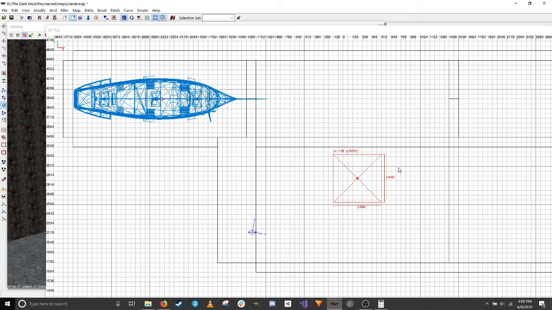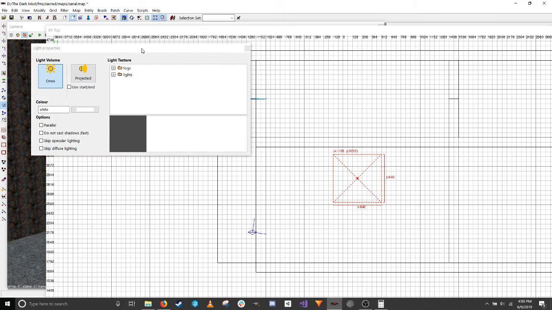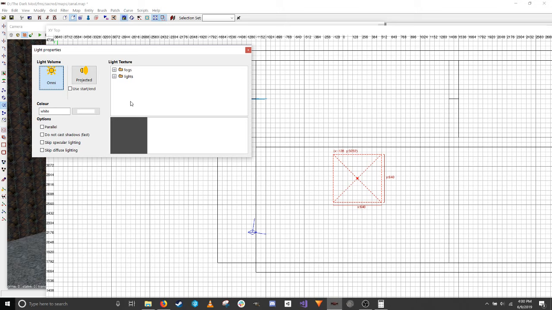Hang on. Yeah, with the light properties up here, you can change that a little. You can have Omni, or a spotlight. We're doing Omni right now. Did that change? Yeah, it did.